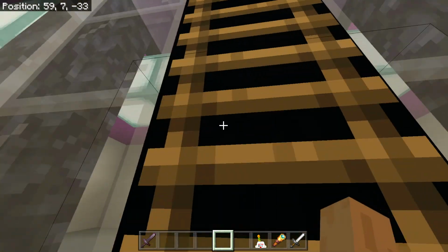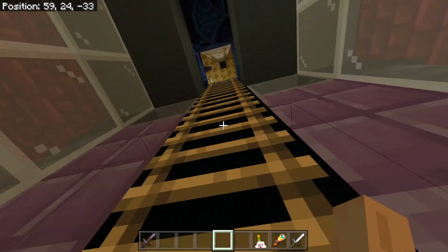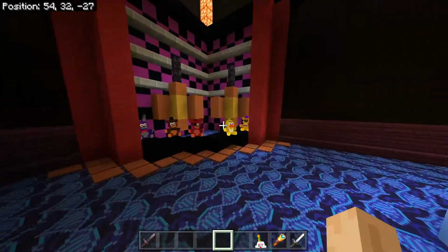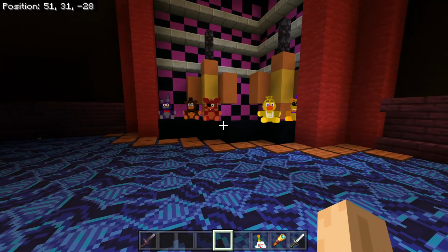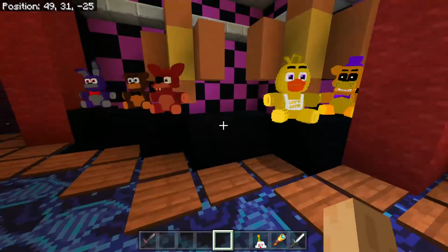I haven't seen Puppet Blubber in a while, so she might be gone. I haven't seen Vanny in a while too. I don't think she's an animatronic, so I should stay with Vanny, but everyone else, I don't think I should really care. Oh, and wait, there's a Golden Freddy plush again.